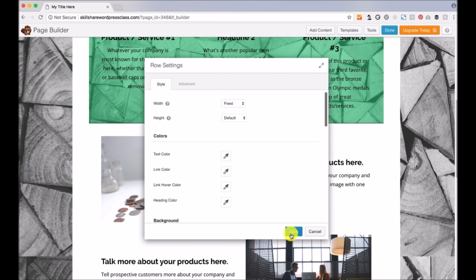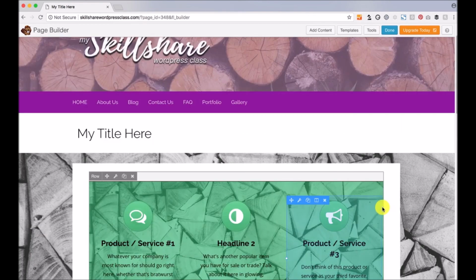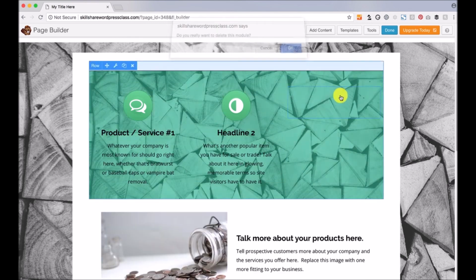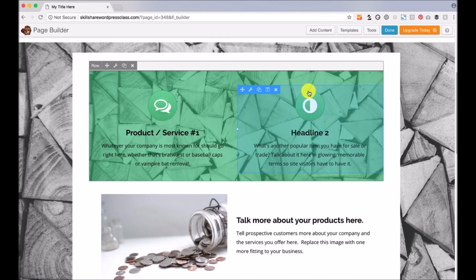So there's all kinds of things you can do once you're in here and you have a template set up. So you don't always have to go in and build something from the ground up. You can start with the template and then modify it as needed. You could even come in here and let's say you wanted this to be 2 columns instead of 3. I'll remove that one. And then if you remove the column that it was also in, then it will just make it into 2 columns. And now you have a 2-column layout instead of 3.